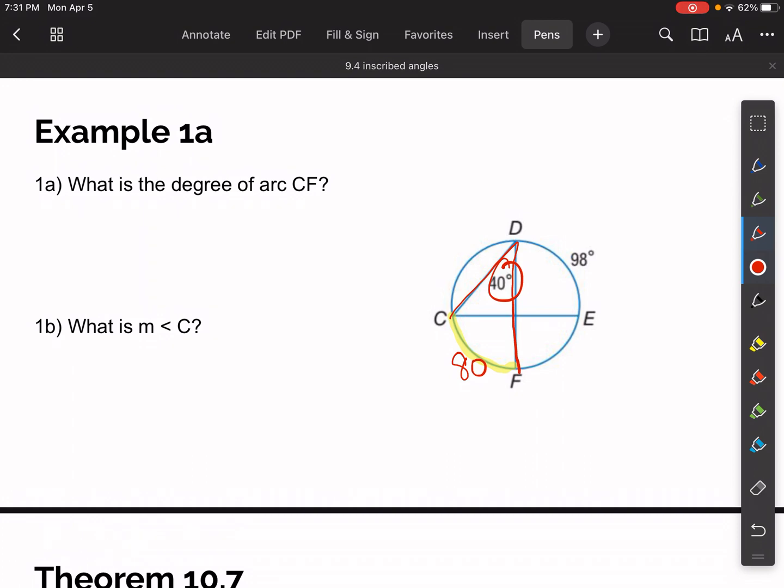And then it says, what is the measure of angle C? So let me just erase all this stuff here so we can focus on the next question. So what is the measure of angle C? That's this guy right here, question mark. What is the measure of that guy if it creates an arc on the other side that is 98 degrees? So this yellow part here is 98 degrees, which means that angle C would have to be half of that, right? So half of 98, 98 divided by 2, is equal to 49 degrees. And we're done. Okay, so that's example 1.